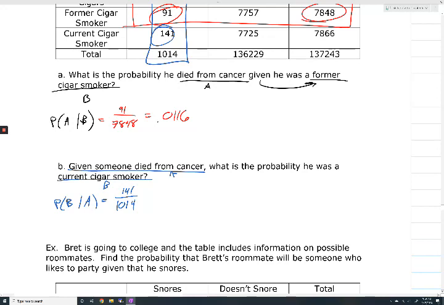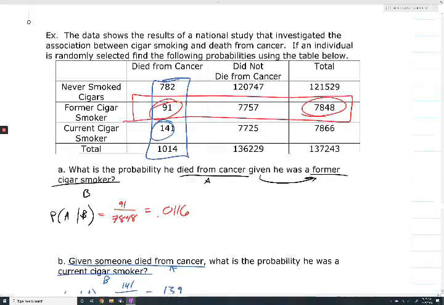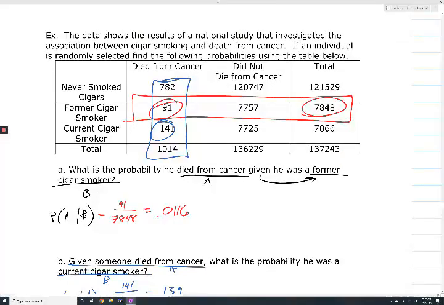And when I have that, calculate the probability, 0.139. So again, the trick when trying to find conditional probabilities, if you're given a two-way table, is to make sure that you're limiting the sample space you're looking at. You are not looking at everyone when you have a given piece of information. You're using that given piece of information to shrink down and look at a subset of the entire table.